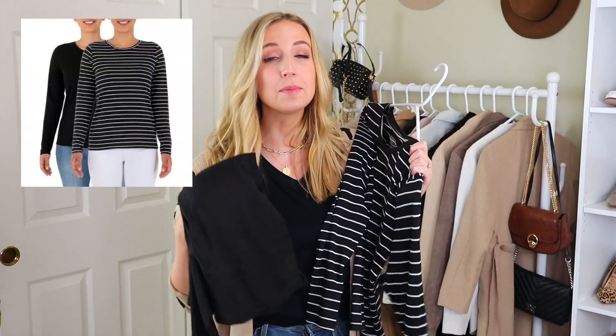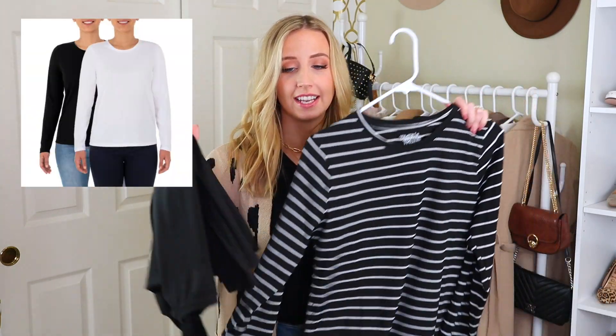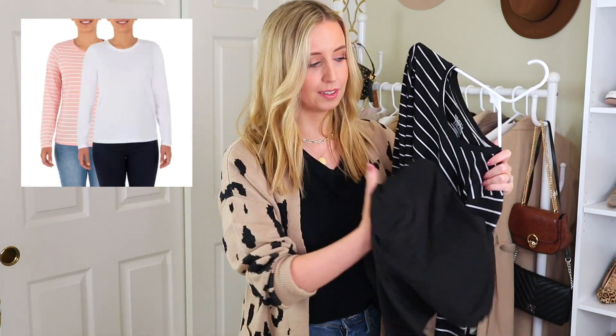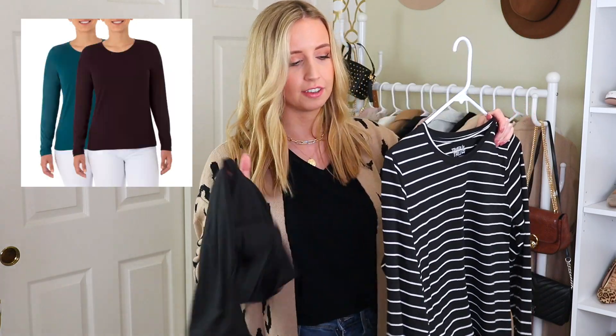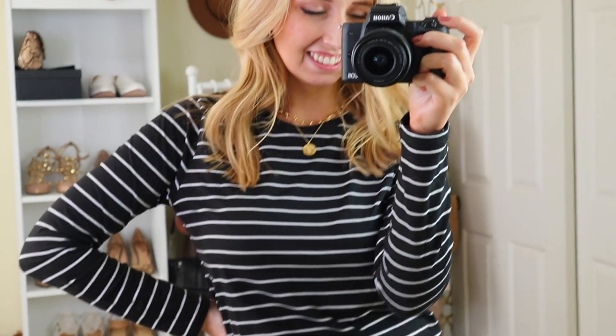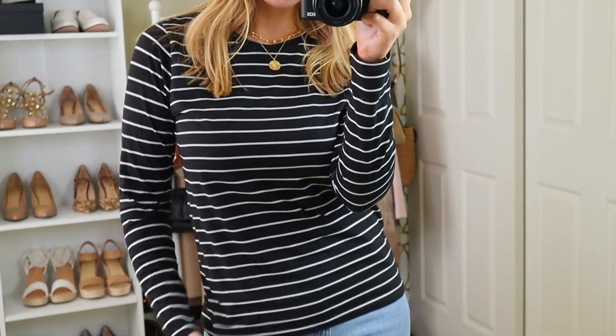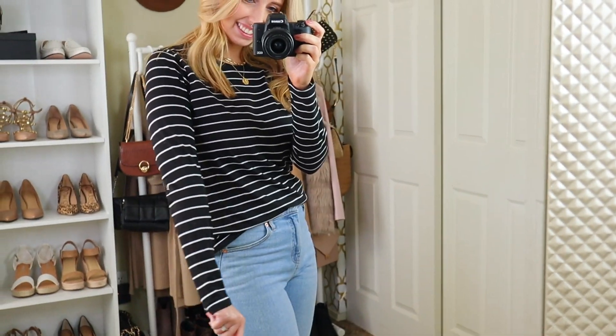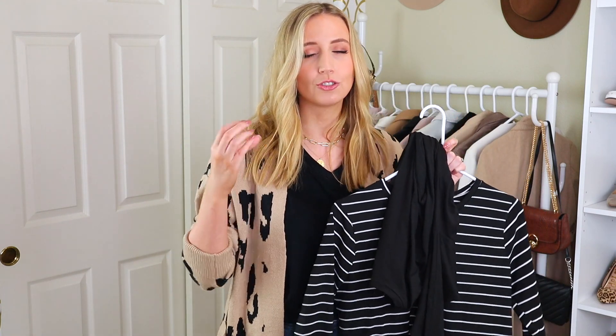Let's balance that out with a really good budget find. I got this two-pack of long sleeve tees. They come in a lot of combinations — not just black and striped. There's white, white with thin black stripes, and colors and all that kind of stuff. It definitely runs true to size. It is not a super tight tee, which is really important for me — I don't like tees that are just skin tight. It's really nice to be able to tuck into things or wear loose. And you know how much I love Pima and Supima cotton — it retains its shape, it's super soft, and this Pima cotton is blended with recycled polyester.